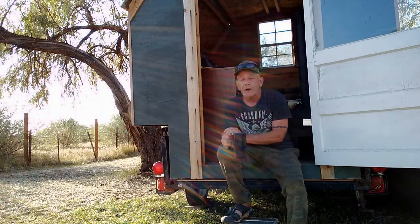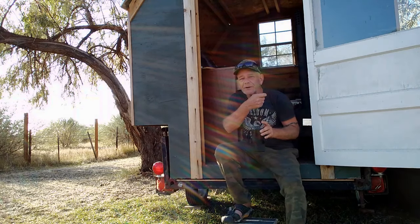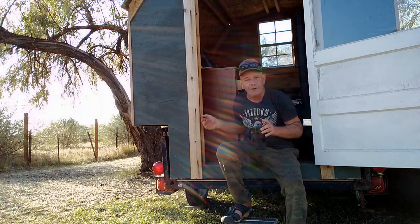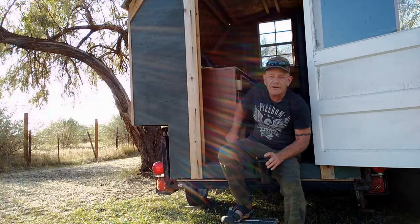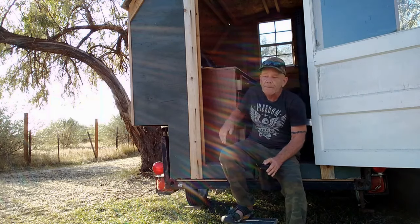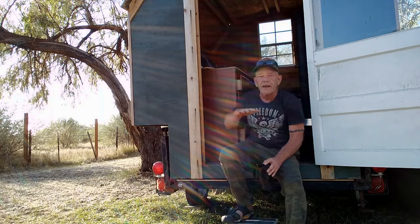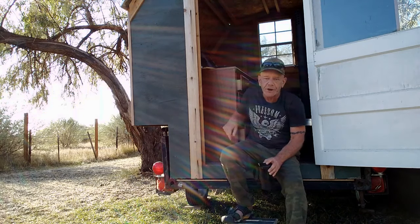Today first thing I need to fix this door because it's kind of swelled and jammed. On the inside I've got this base cabinet — it's actually a desk I got at a yard sale for five dollars — and I'm going to cut that down to make a countertop kitchenette so I can prepare a meal, wash dishes, or whatever.